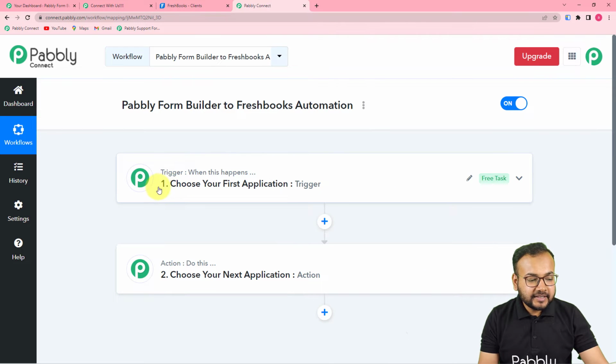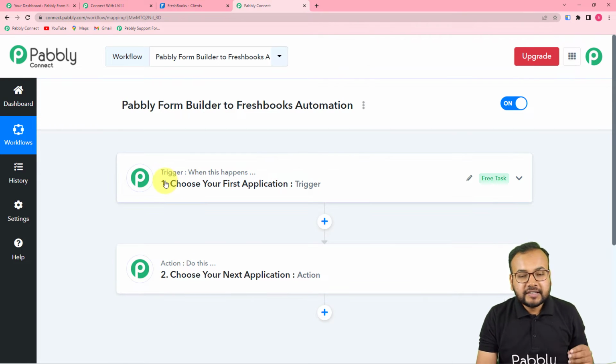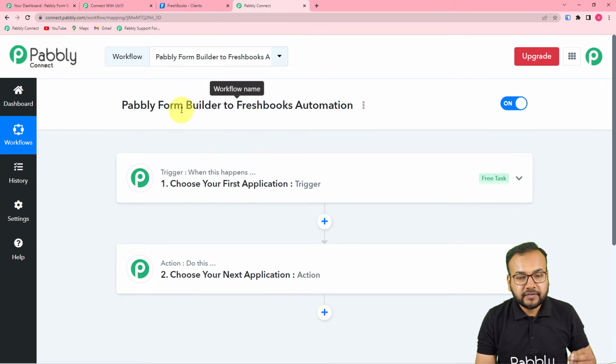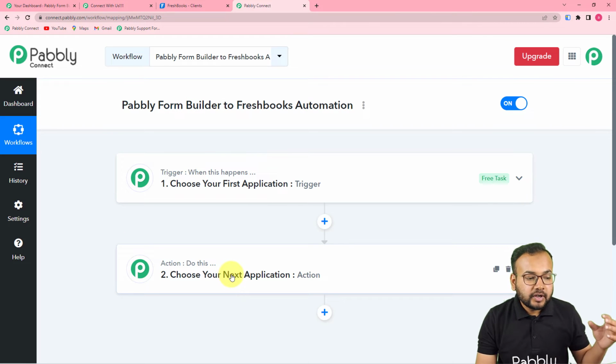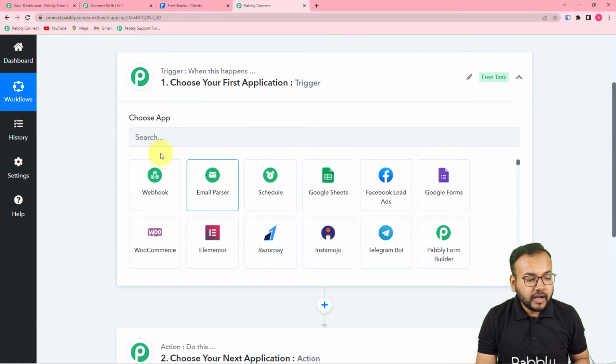And here you will find these two things, the trigger and the action. So this automation is going to work on these two things. So these are the basic building blocks of this automation. So the trigger is the happening of that event which is going to trigger or start this workflow, and the action is a response towards that trigger. As in our use case, the trigger would be a form submission received from the client, and the action towards that trigger would be to add the same client in FreshBooks. Okay, so first of all you have to set up this trigger.